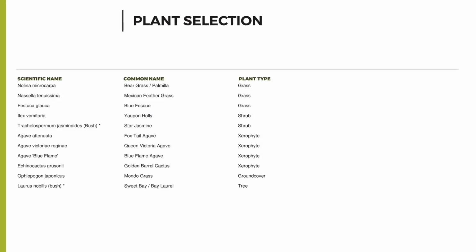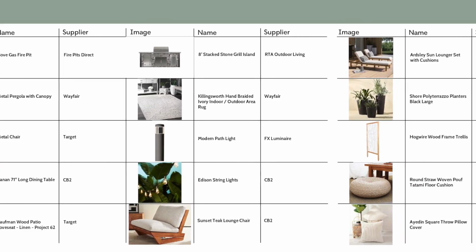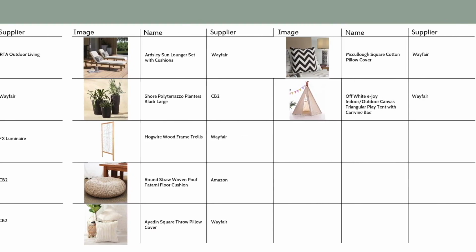life. Along with doing that, they do also provide a lot of information as far as the specs, the schematics, the blueprints that the contractors would need, a plant list, a whole list of which exact plants you need and how many plants you would need to do this design, even a shopping list for furniture and different things like that. They tell you exactly where you can get this type of furniture. Like they really lay it all out for you, which is the biggest defining factor about Yardzen.